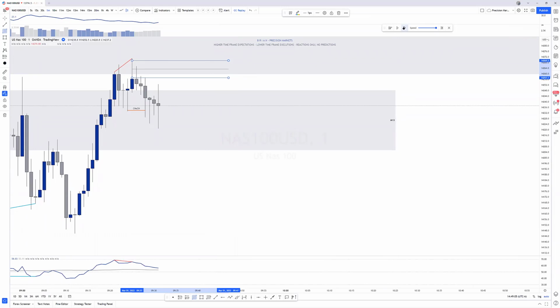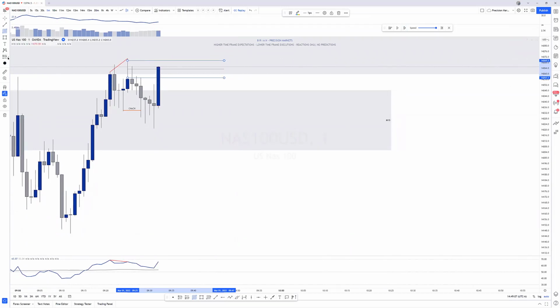Do we get a tap in? We get more than a tap in. We get a whole candle through. All right. So at this point, we're in the order. And my stop would be covering this high. So we got 12.9. So I'm going to put about 17.9.